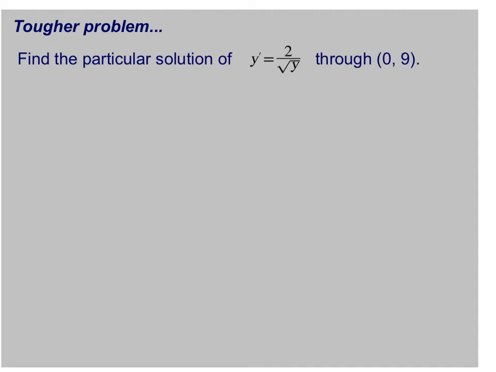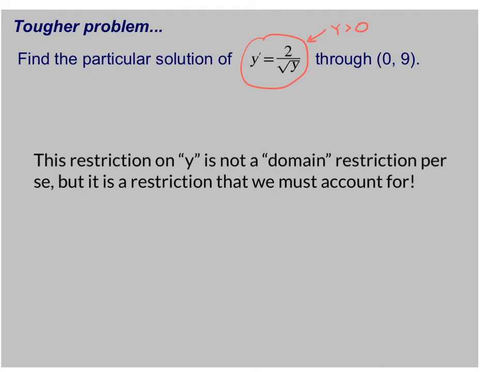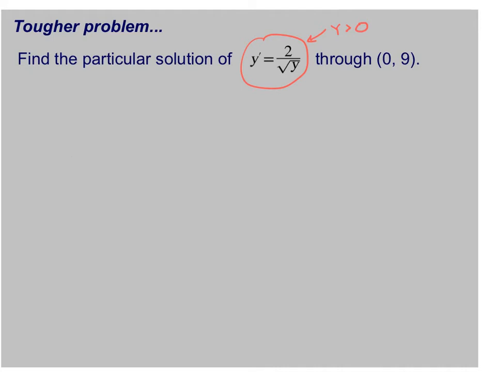I'm going to start by noting this. We got y prime equals 2 divided by the square root of y. So automatically I'm thinking about domain restrictions here. y not just greater than or equal to 0. I know it's under the square root, so you're allowed to take the square root of 0, but it's in a denominator. So we have to exclude 0 from that. So whatever we come up with as our final answer, we have to make sure that y is going to be greater than 0 with that solution.